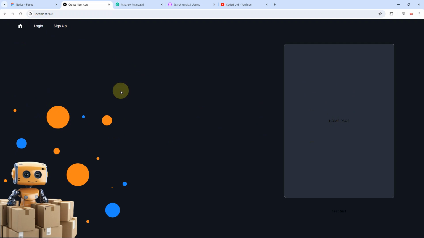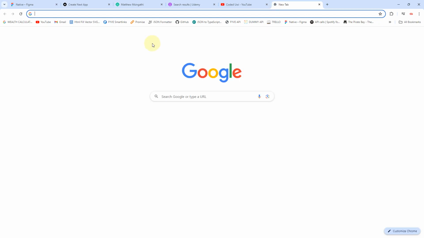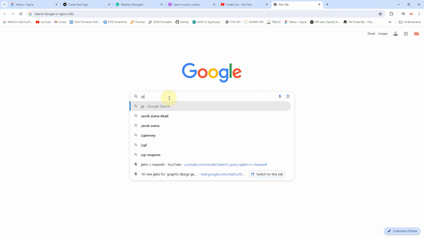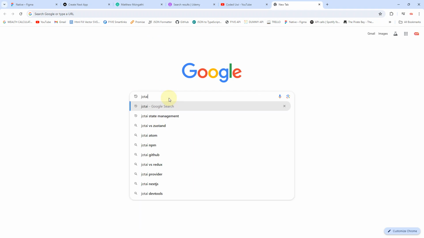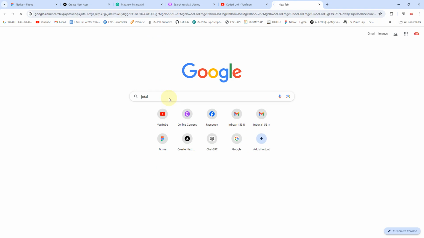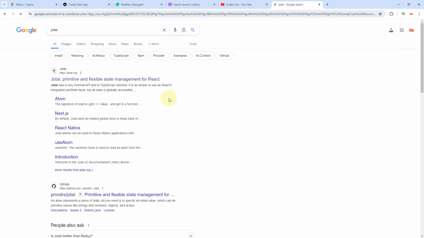So the first thing that we need to do, let's go and search for Jotai state provider. Maybe one might feel like I'm starting to go a little bit deep, including things that maybe as a beginner you might not know. Let me assure you, let me calm you down a little bit. As developers, we are copycats. So don't worry about the syntax, don't worry about the packages and how to use them. We are going to do copy and paste.